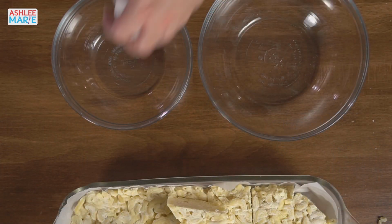So I'm a fan. So next thing we're gonna do is prep our toppings. I have 2 eggs in a wide bowl, and then I have another bowl for our bread topping. So I'm going to crack the eggs.